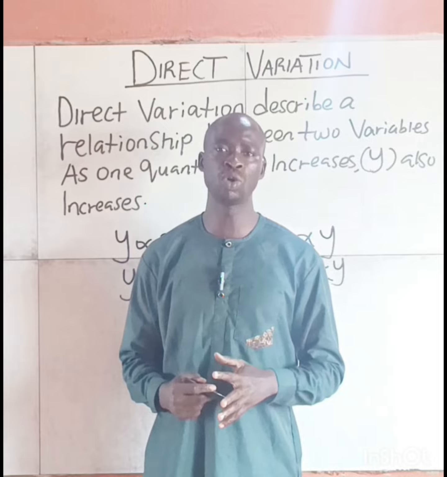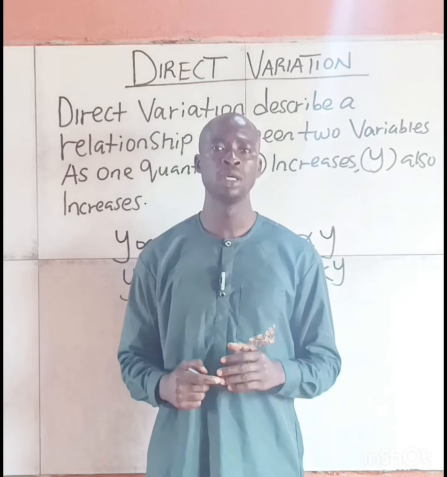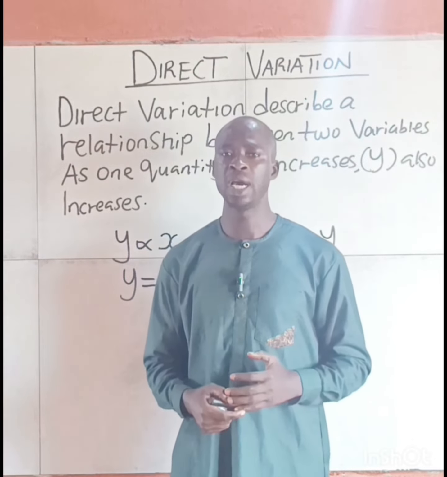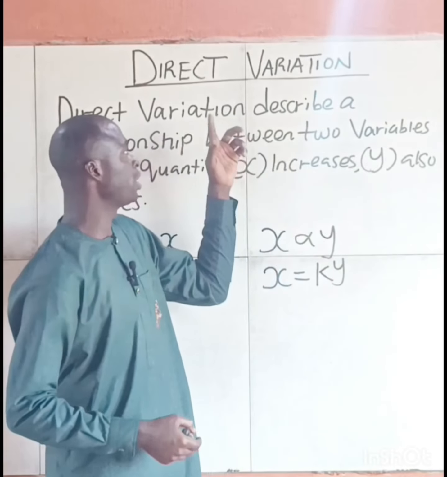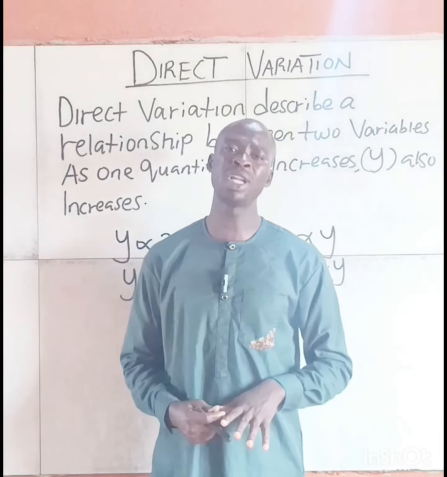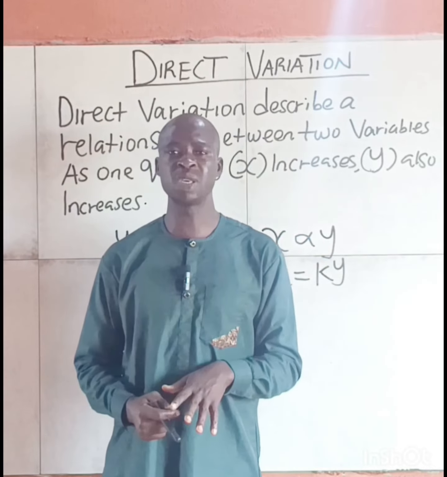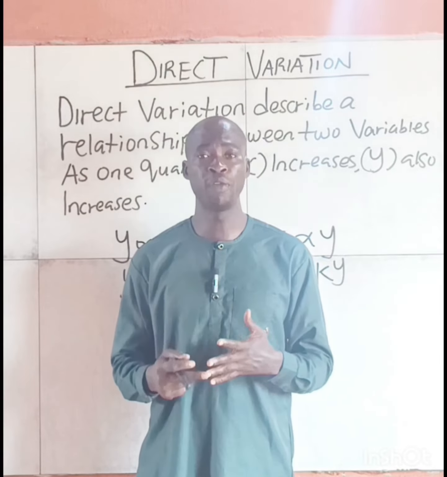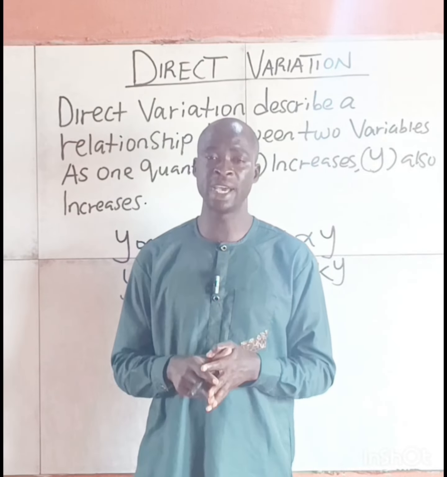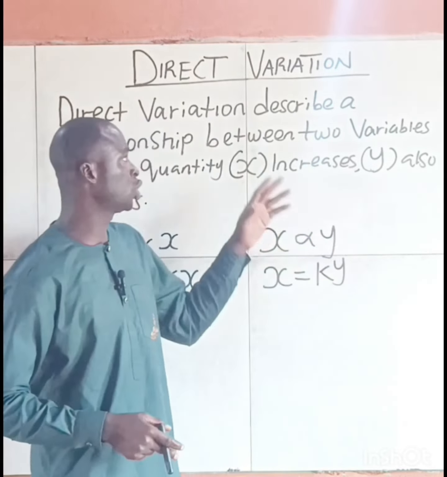And today we are going to look at another important topic in the mathematics scheme of work. And that topic is called direct variation. Now, first of all, what is variation? Variation is simply the relationship between two or more variables. Now, with that being said, we are going to look at direct variation.